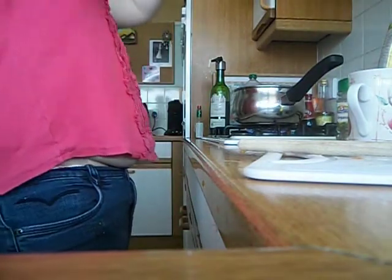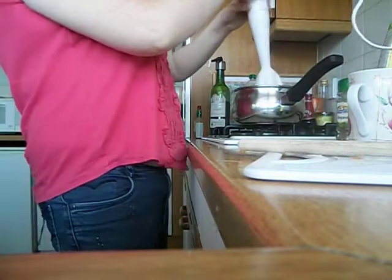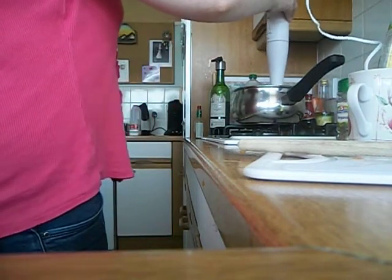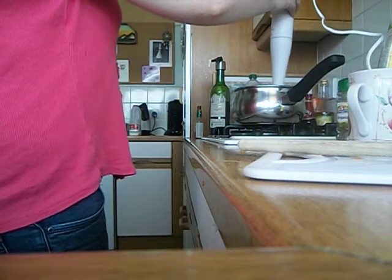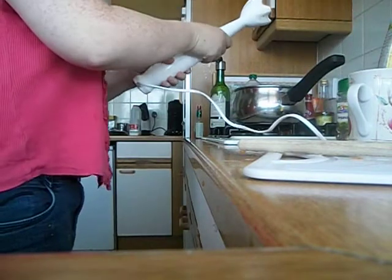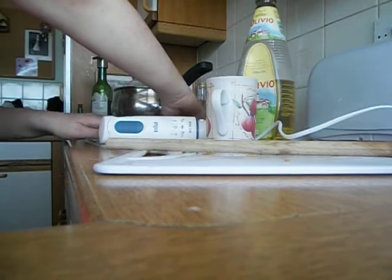Now I've got the soup whizzer plugged in, and I'm going to turn it on for a second while I do this job. Always remember to turn it off after. I reckon that'll do it. I'll just show you how it looks currently. Then we will get on to the next stage. Yum yum yum. Right, turn the heat back on.